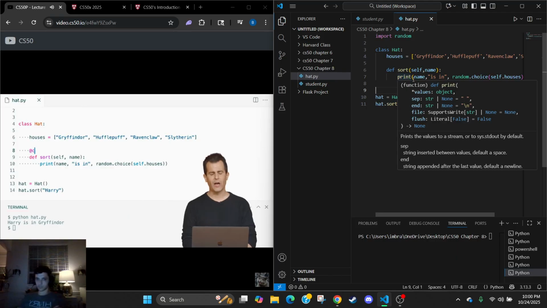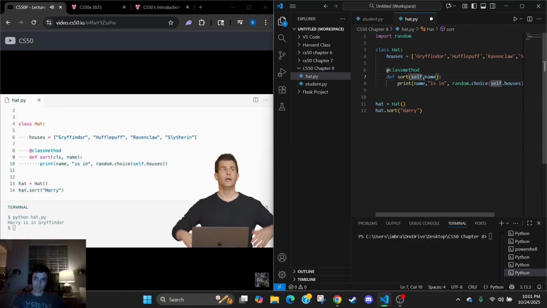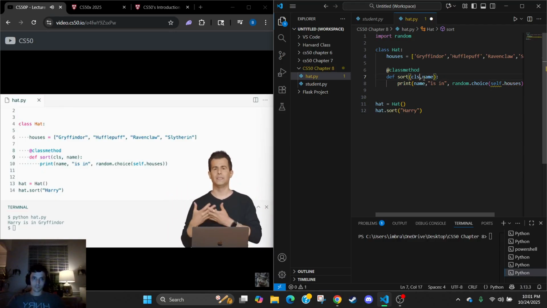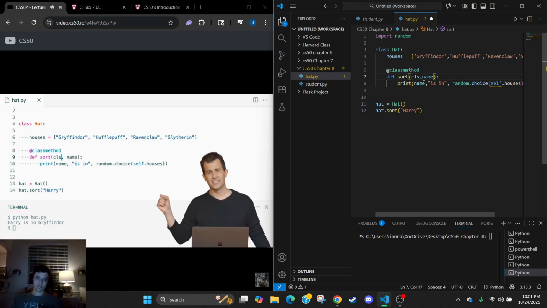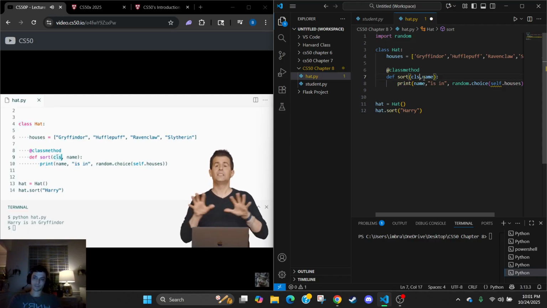So I can actually specify that this is a class method by saying @classmethod. And I don't pass in self anymore. I actually, by convention, pass in a reference to the class itself. It's typically written as cls. Why? Well, if you wrote class, that would actually conflict with the keyword class that we keep using up here. So the world realized that, oops, we can't reuse that same phrase here, so let's just call this cls. This is useful in some contexts, including this one.